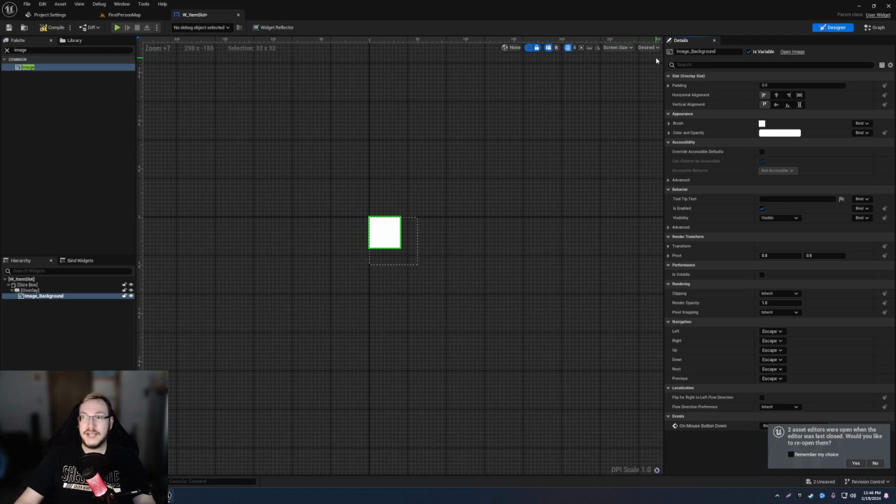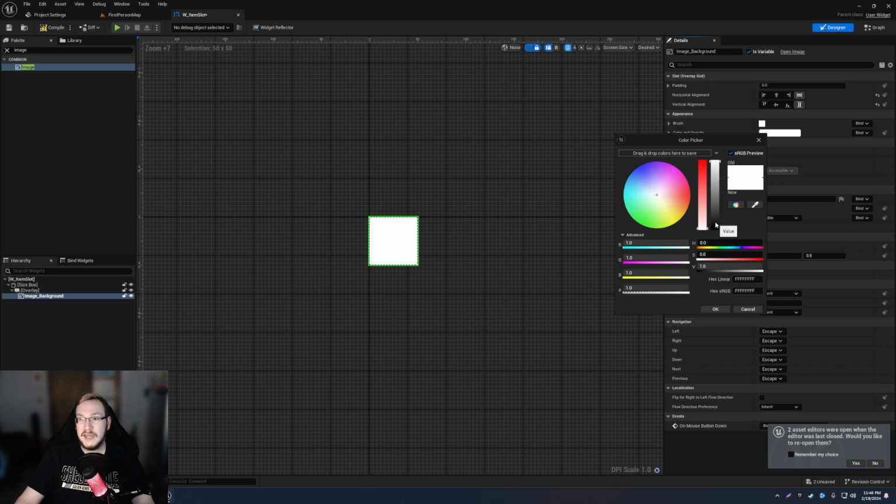Now, if you look on the right-hand side, we have padding, horizontal alignment, and vertical alignment as our first little options here. Well, because of the size box, we can actually just have it fill. So if we fill and fill, boom, we now have a background for each and every single item slot. However, white is a horrendous color for this. So we're going to go over to the color and opacity, which is just a little bit under that. And I like to just make it a pretty dark gray. Makes it very easy to see, and it's not assaulting your eyeballs.